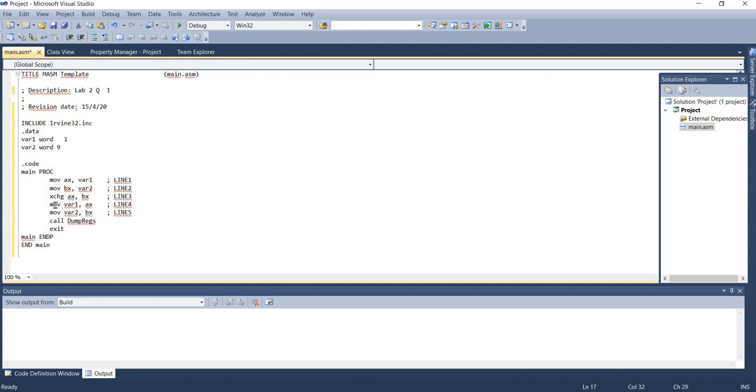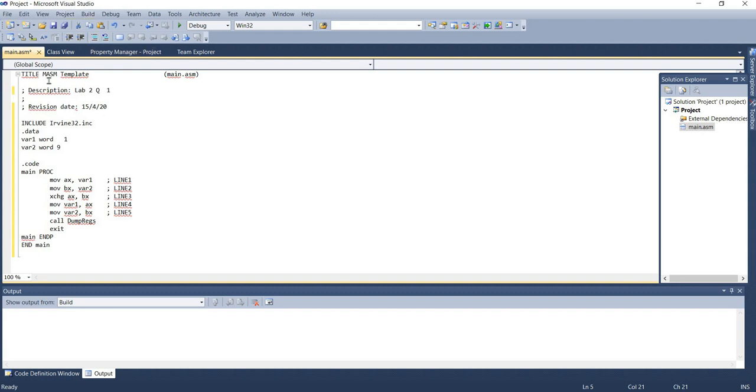In line 4 you can see mov variable 1, ax, where variable 1 is memory and ax is a register, which is 16 bits. So this is like the previous explanation: the value of register ax moves to variable 1. And in line 5, mov variable 2, bx, indicates the value of register bx will move to variable 2. And the last is call DumpRegs and exit. You have to write the appropriate code in this template, whether you edit or copy. Now we will check and try to build our code.